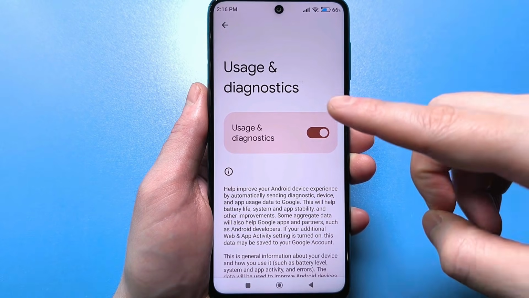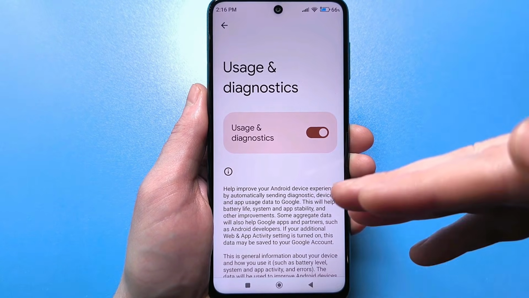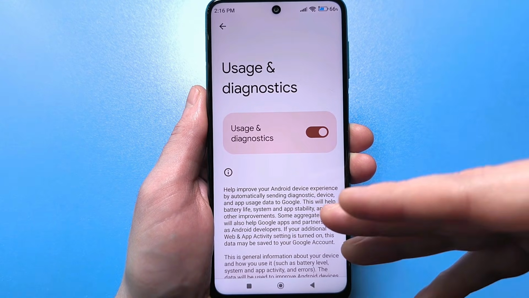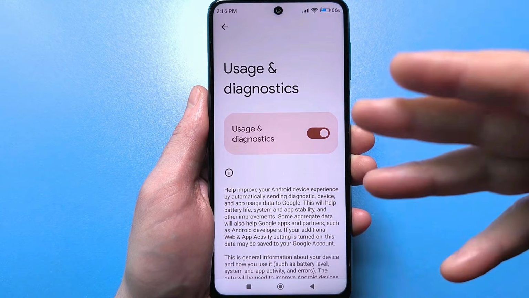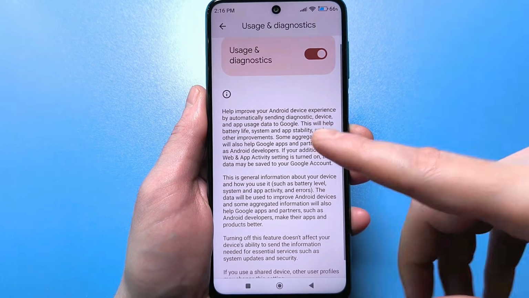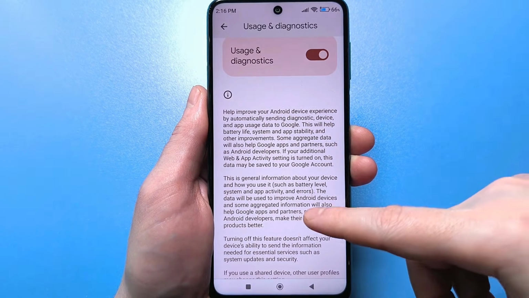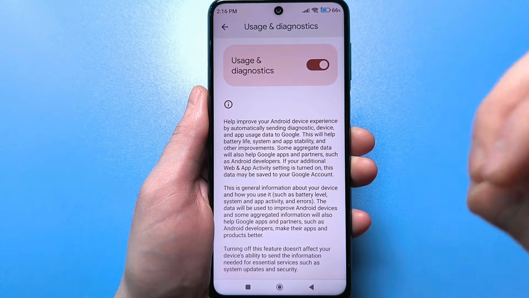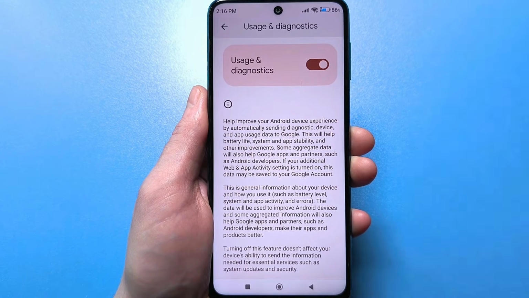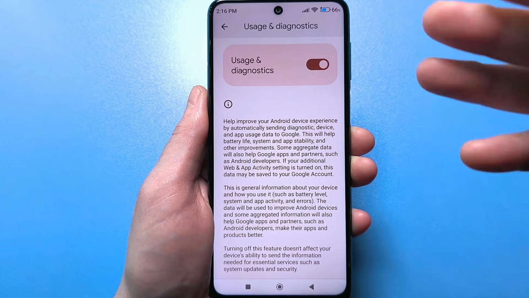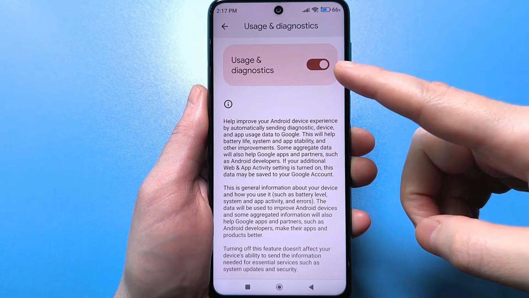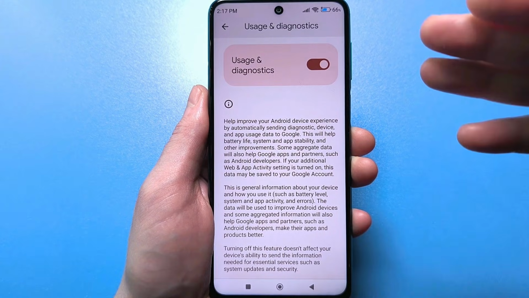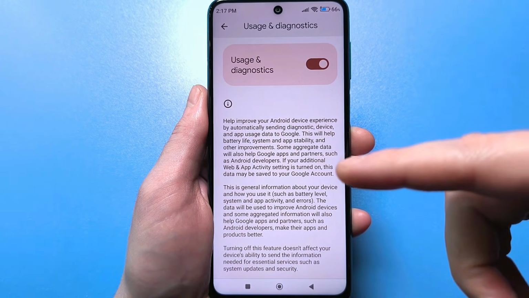Of course, this slider will be enabled and working. It says here that we agree that we will send information to Google servers and share this information in order to supposedly improve the use of our phone, our Android system. In general, it's so veiled, let's say, they wrote that this kind of tracking is taking place, how we use our phone. And these diagnostics and statistics are sent to Google's servers. What happens to it there, of course, no one really knows. Just ask yourself, if you have this switch turned on, will there really be any updates or bug fixes available to you? Of course not. It's simply collecting personal information to send you ads.